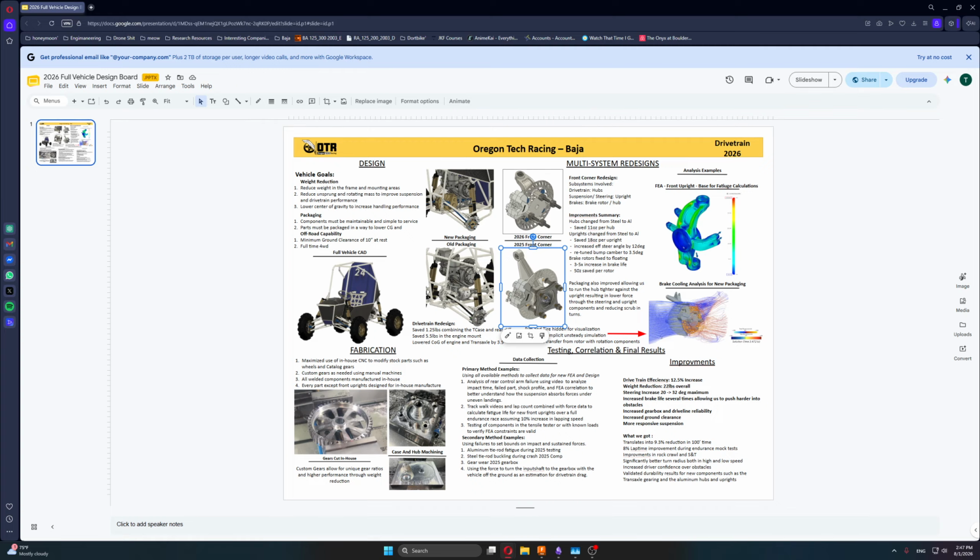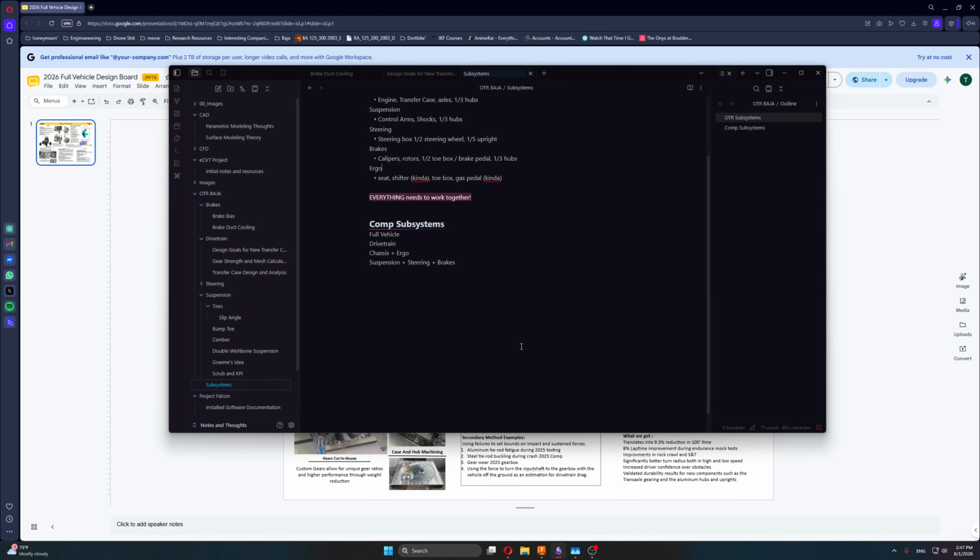So there's just some examples on here of new design versus old design where we're significantly improving the packaging, where we're losing weight by, say, switching to aluminum, all this kind of stuff, right? These are significant improvements. Drivetrain efficiency, for example, is a really big one for speed. Weight reduction helps speed, helps durability because you're bouncing less weight around the track. Everything is just going to live longer. You have less force, less stress. Brakes, floating brakes, this was a big improvement. So these are just all things you have to think about when you're going into design.